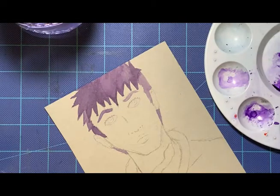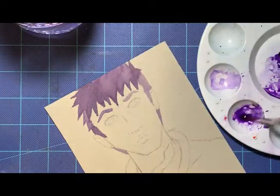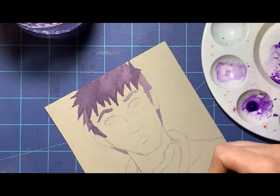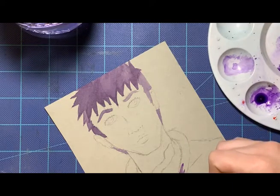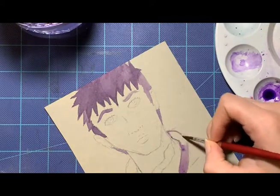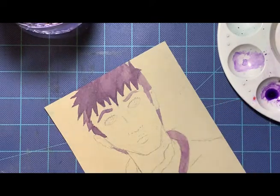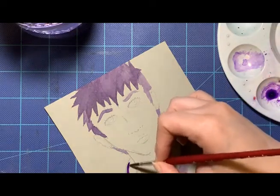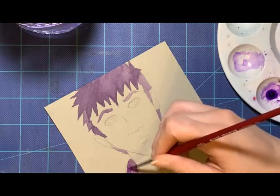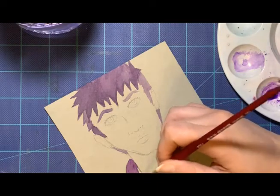So here I'm trying to make the purple even lighter so I can color the snake. And I'm sorry that right now you can't see me painting, but since I'm not used to recording myself while drawing or painting, I'm not used to what's on frame and what's not, because I just start painting and I forget that I'm recording. But yeah, I wanted to do the snake a bit lighter than him, and I don't know if that entirely worked out, but I do like how the snake looks at the end.